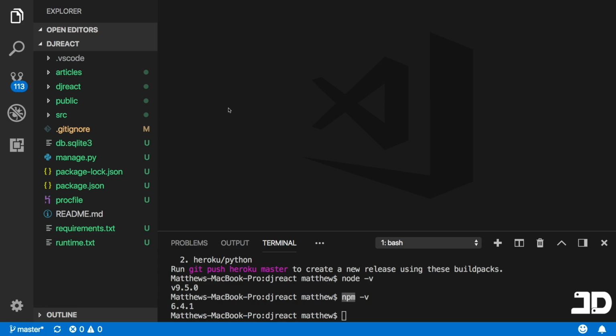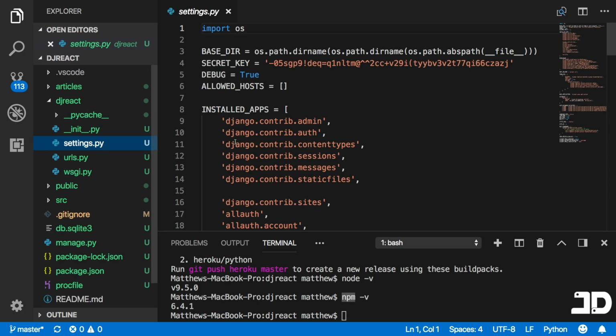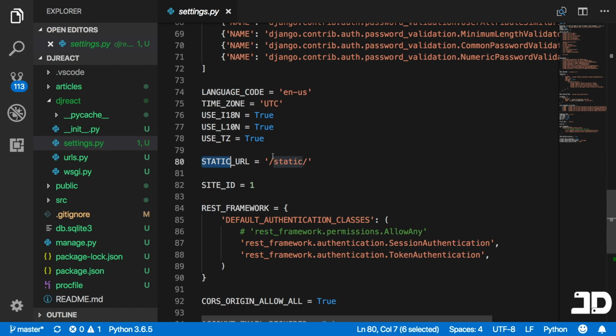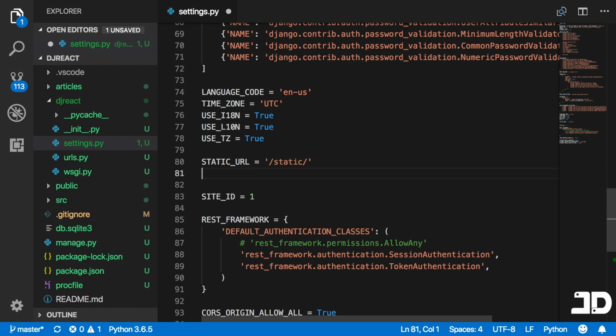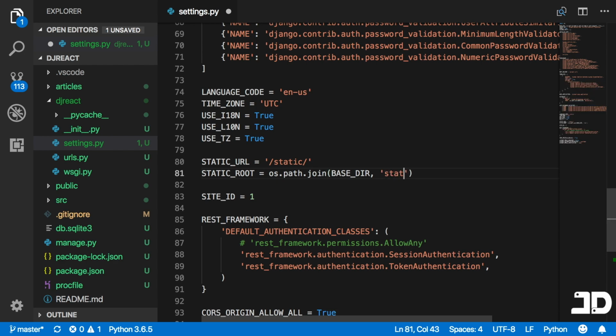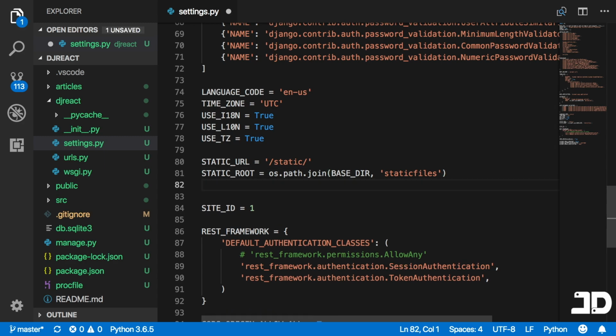And then we'll just need to configure our whitenoise to actually serve those static files. So let's go into our settings in dj_react, and we can just toggle that for now. And if we go all the way to the bottom to our static files here, so here you've got STATIC_URL. I'm going to add the STATIC_ROOT as well. So I'll say STATIC_ROOT, and this is going to use os.path.join the BASE_DIR, which is defined at the top, with a folder which we'll call staticfiles. And then we will also specify the STATICFILES_STORAGE, and this is where whitenoise comes in. So here we just specify this inside a quote, and we say whitenoise.django.GzipManifestStaticFilesStorage. Let's make sure we spell this right.